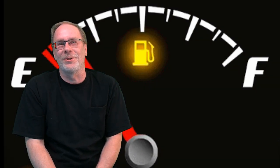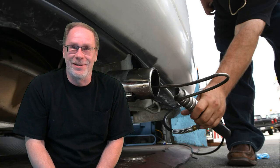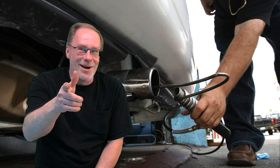I'm Clint Allen. Have you experienced excessive fuel consumption in your 7.3 Power Stroke? Lack of power? Transmission all of a sudden just starts shifting poorly? Have you failed an emissions test? Stick around.